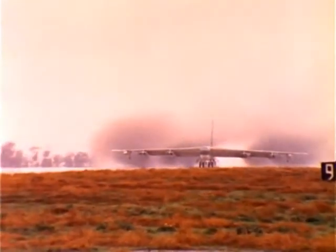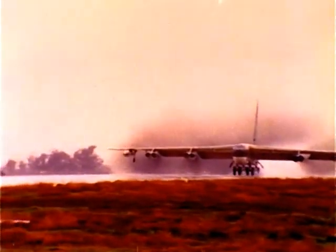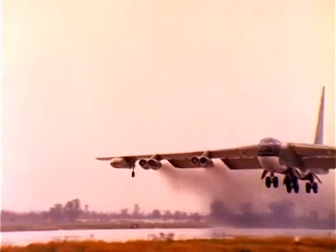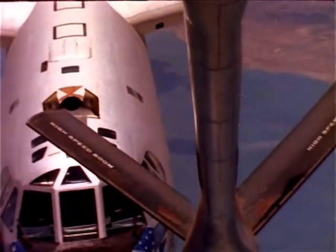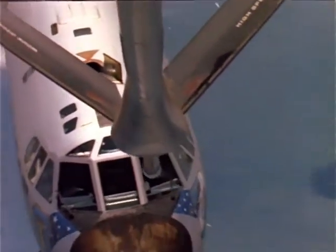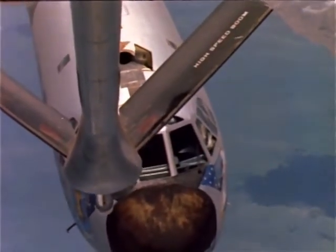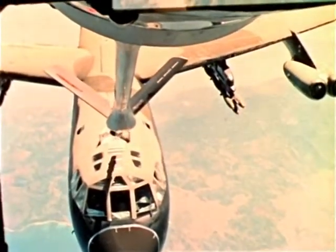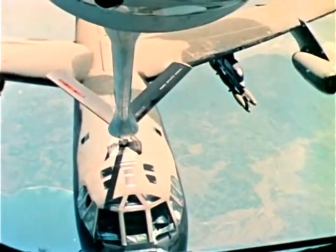As far as bombers are concerned, they can get to most bases without air refueling. However, with refueling, we give them unlimited range and save precious time. So we are able to send B-52s non-stop and quickly to Guam from the U.S. on a regular basis. Many of the B-52s that go on bombing raids in Vietnam operate out of Guam. It's a long haul from Guam to Vietnam and back, and there's no way to complete the mission without air refueling.